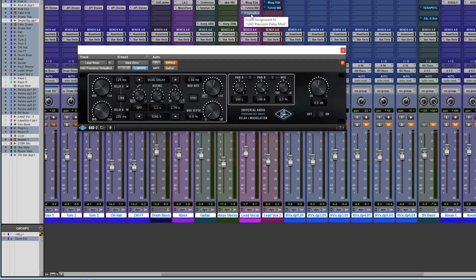Other thing I'm doing is I like a bit of space on my vocal. I'm putting a bit of delay with the precision delay. It's very, very low in the mix. It's very, very wide spaced. 125 and 250 milliseconds. I have no idea if they have any relation to the tempo of the track, but it sounds really cool.